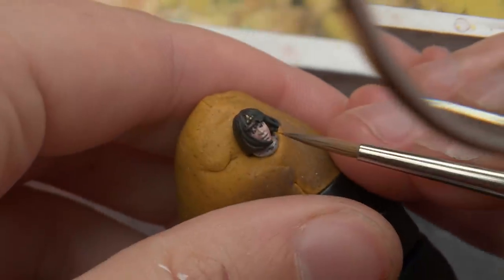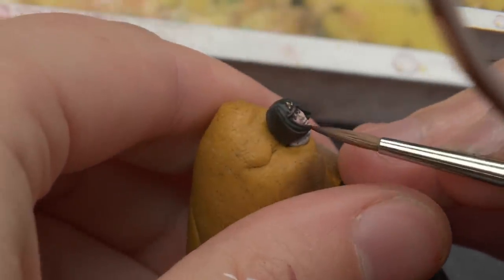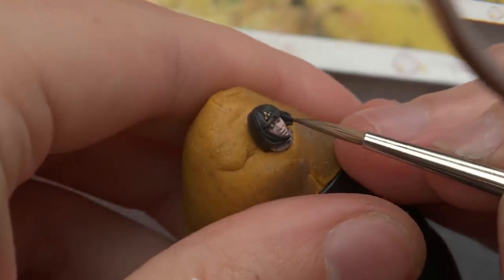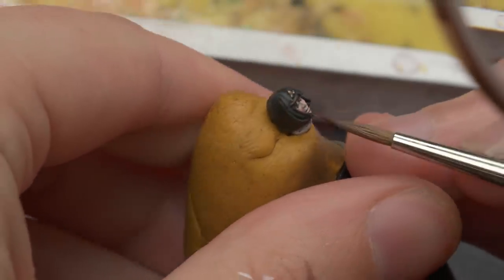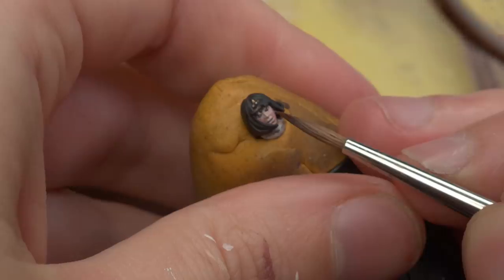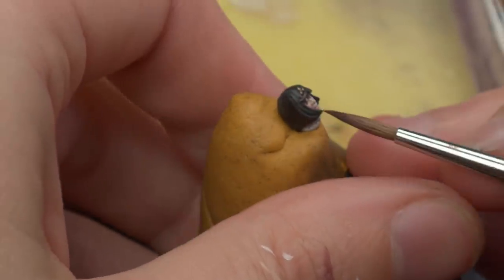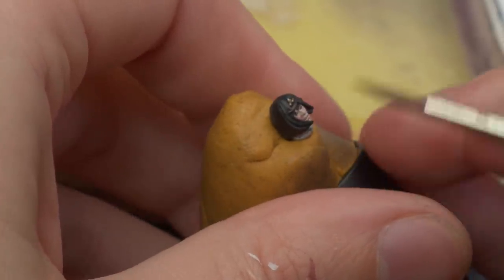Kat also said to highlight the area of the skin near the tear ducts, or the mediale. Those new highlights combined with the chin highlight I already had created what she called a heart-shaped face. The next bit of face knowledge Kat shared was about skin. I had focused all my warm tones down by the jawline, where in reality the area above your cheekbones is where your skin is thinnest — meaning it's easy to see redness there from the underlying blood. Using thinned-down red acrylic paint, I moved the color up from the jawline onto the flesh of the cheek with several thin layers.